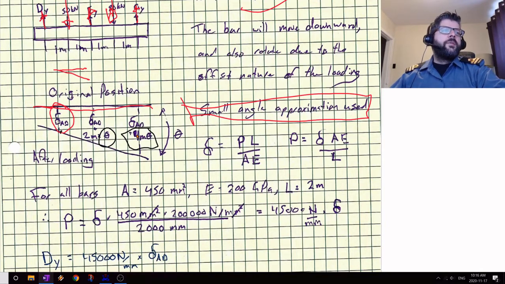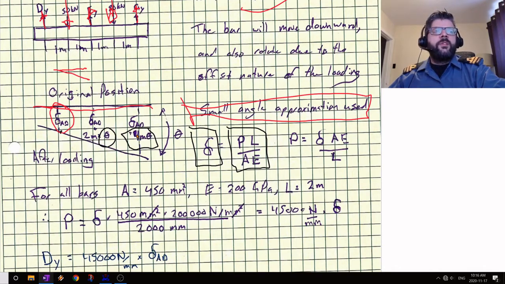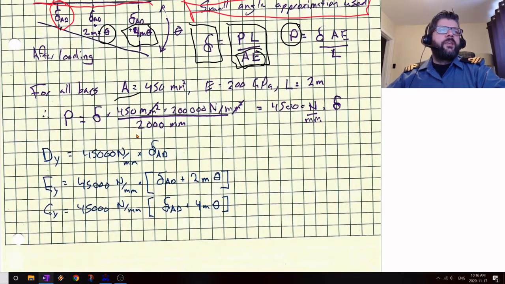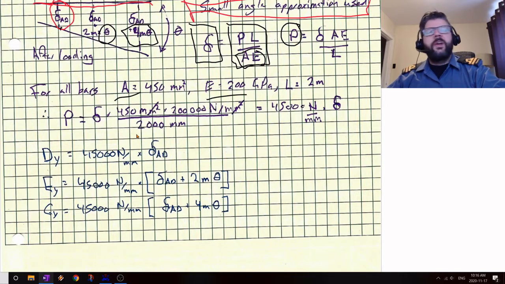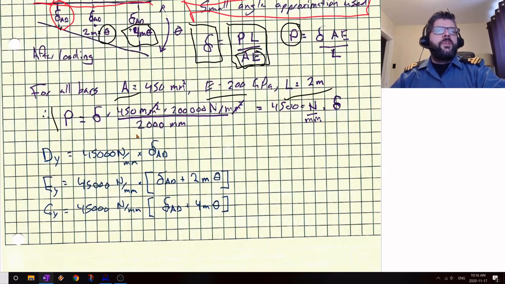And we also know that in general, the displacement, the stretching, the elongation, is going to be equal to the load times the length over the area times the Young's modulus. So if we're solving for the load, that's just going to be the displacement times AE over L. All those bars have the same area, the same Young's modulus, and the same initial length. So we could solve for a general load in terms of its individual displacements.